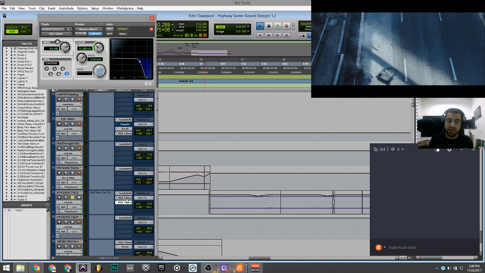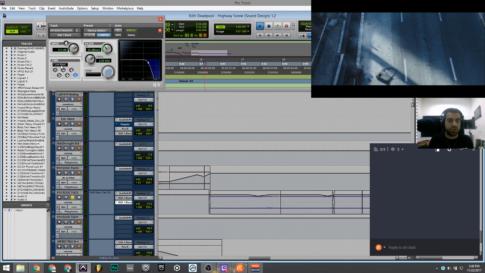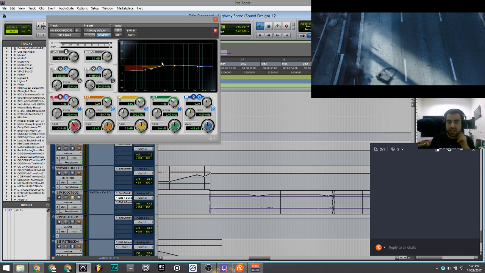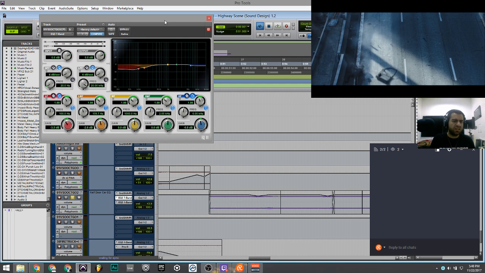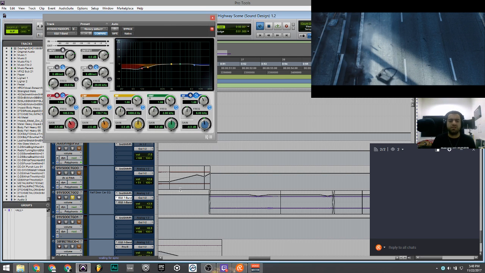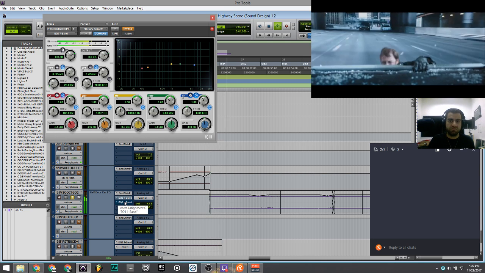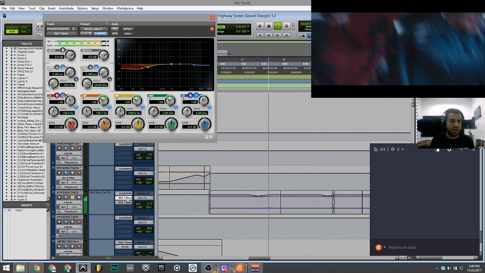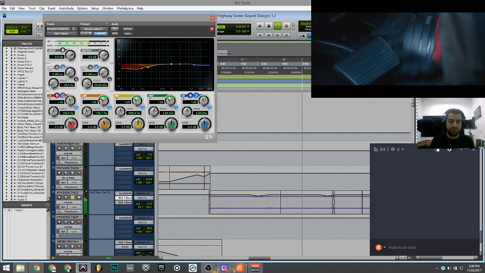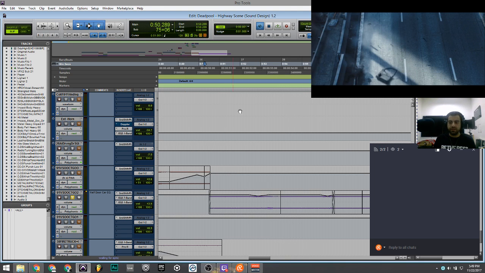You see, I use two different equalizations. One is the first band EQ on the high frequency, where the type is low pass to cut the highs. And then the second one, the low frequency and the low mid, I don't really need because it's going to be too much. Let's say just to give it here, this is not that nice, but after this it sounds better, you know.